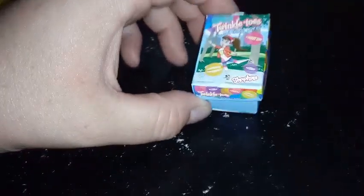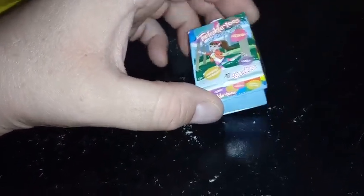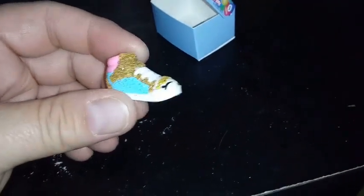So our first one — it looks like Twinkle Toes, so I think our first one is a special edition. It says Twinkle Toes Shopkins by Skechers. I light up — I wonder if they light up? Okay, we have something inside here. So this is Twinkle Toe Tish. I guess some of them do have names. I don't know, I'm confused.